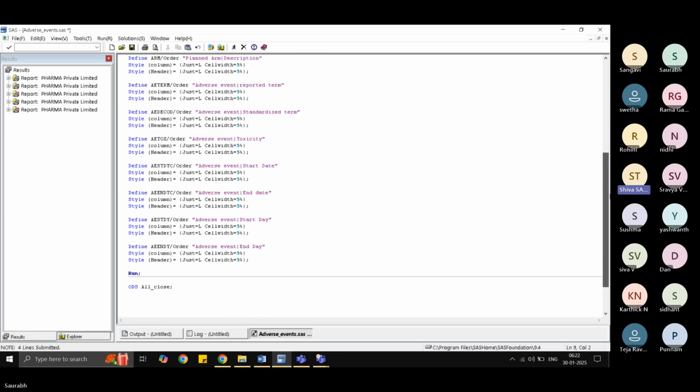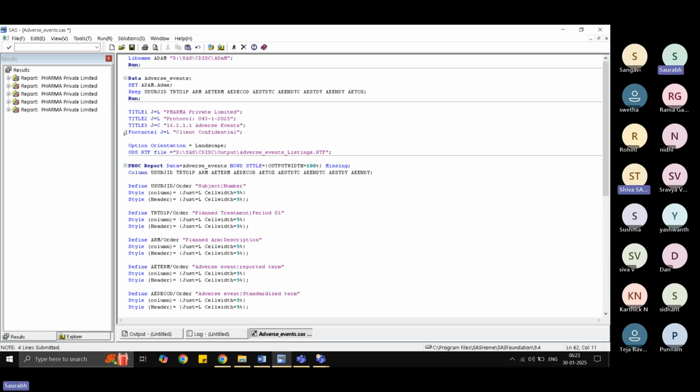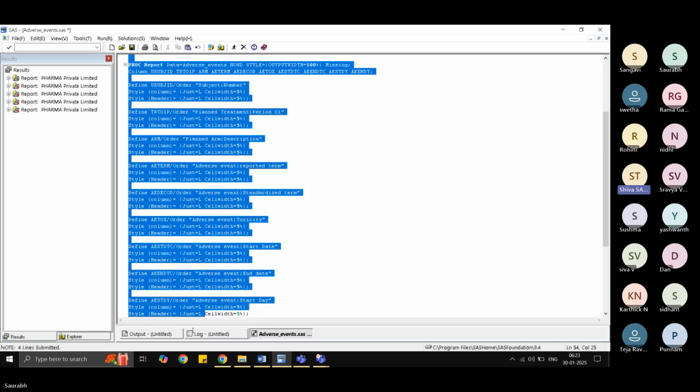That is not ODS _ALL_; it is ODS, space, underscore all underscore, and space close. Yeah, now you can see everything highlighted as a keyword. Right, right. Now just run.